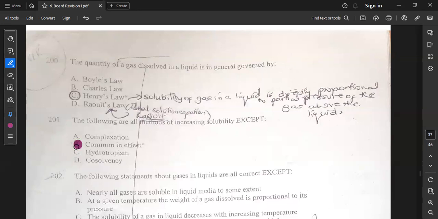Hydrotropic agents are stated as ionic organic salts which help to increase or decrease the solubility of a solute in a given solvent via salt in or salt out effects, respectively. Salts with salt in of non-electrolytes are called hydrotropic salts, and the phenomenon is called hydrotropism.